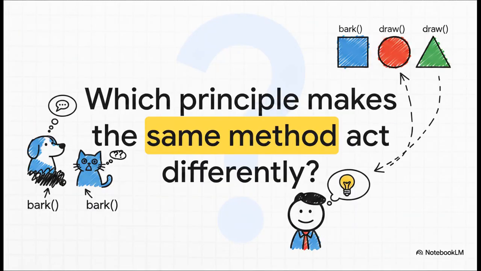It's brilliant. So, picture this. You're sitting in your computer science final and your professor throws this classic question at you. If different objects share a method name but act completely differently when that method is called, which OOP principle are we talking about? Take a second, lock in your answer in your head.